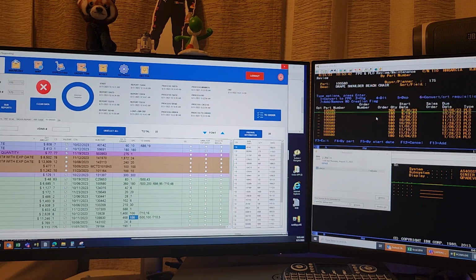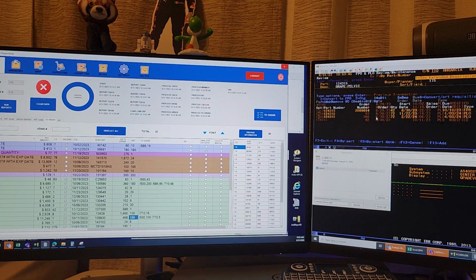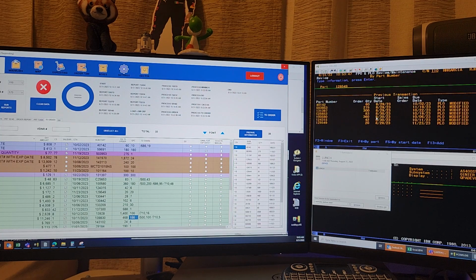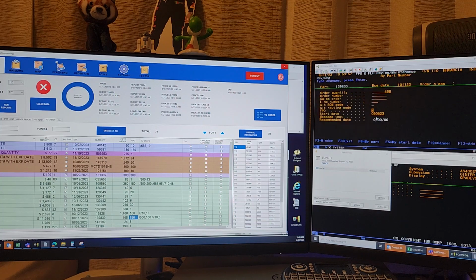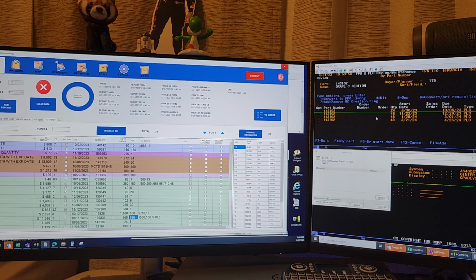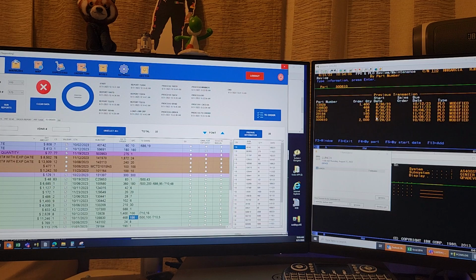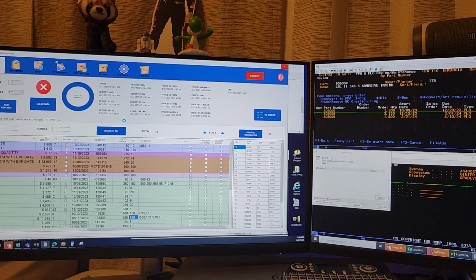Typing every part number, every quantity, and every due date is time consuming, and you can also make typo errors. Leaving all this work to the application, you just relax. The application will do it for you, and that's it. Once you're done, you can also have another application running for the following company.